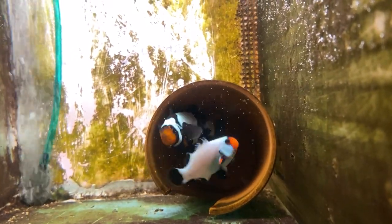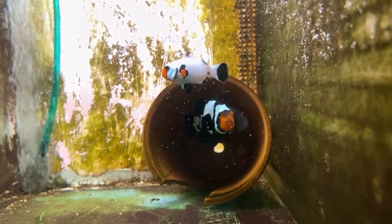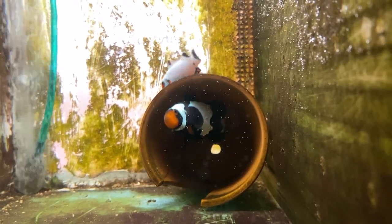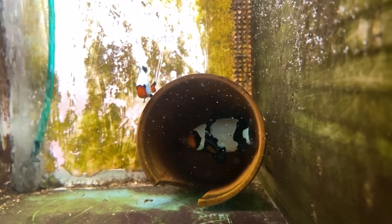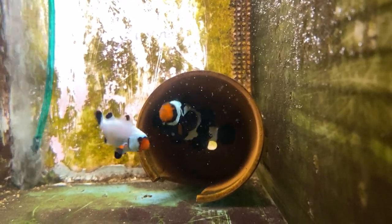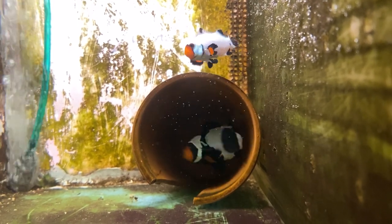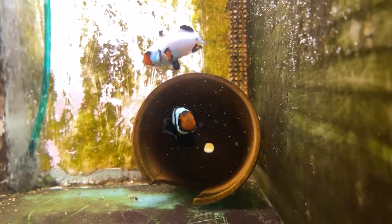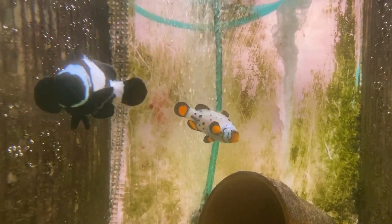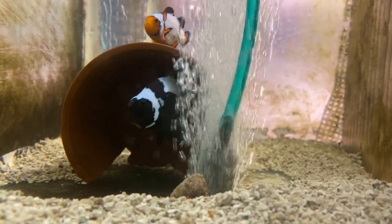In the case of this female phantom it was not perfect whatsoever. This is the fourth fish that I've put with her to try and pair her up, and thankfully it looks like we've succeeded. I acquired three female phantoms — this one, this female phantom, and this female phantom.